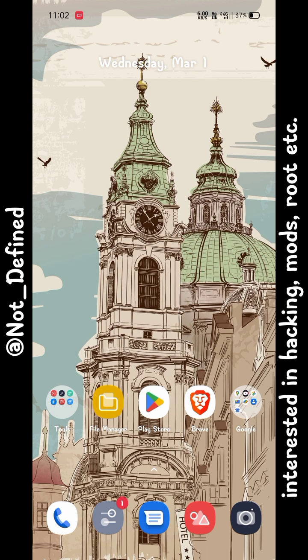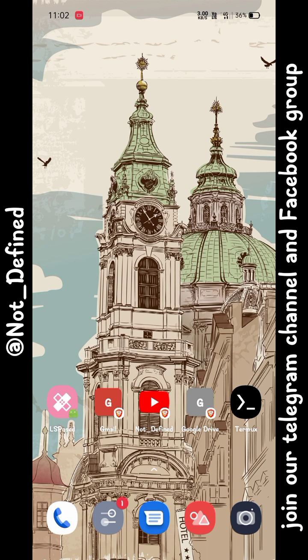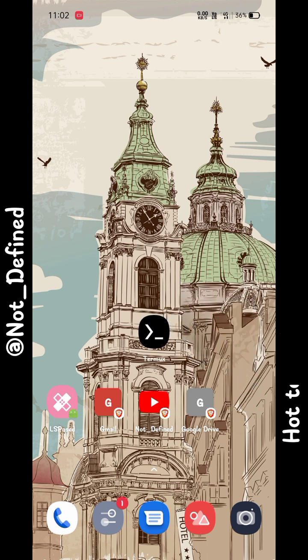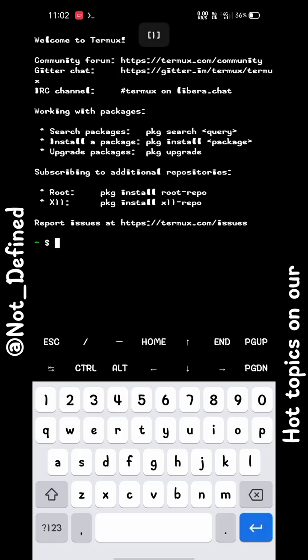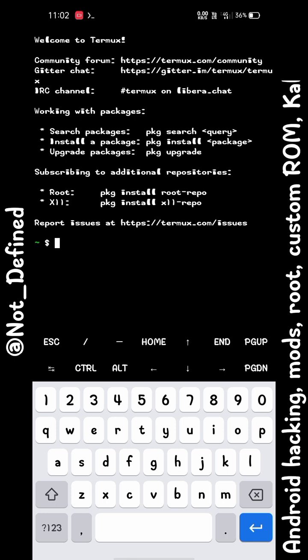So guys, today I'm going to tell you how you can increase your Instagram followers by using Termux on Android. So you have to simply download Termux and install it on your device. Firstly, the download link for the Termux app is given in the description. After downloading it, you need to open it. We are going to install a tool named insfollow, which is going to increase your followers using bots.